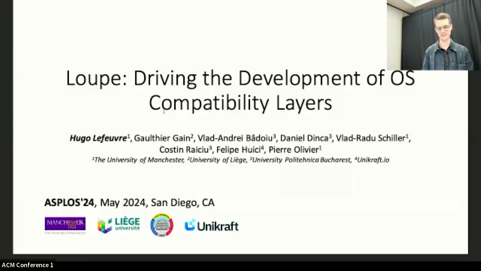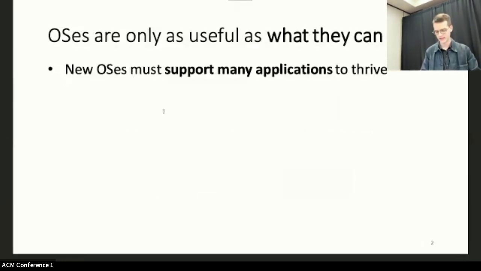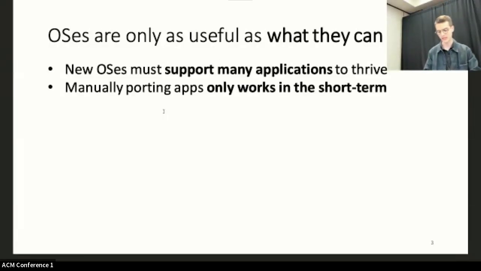All right, all good. So hi, I am Hugo Lefeuvre, and this is some of the work I did as part of my PhD at the University of Manchester. This is the result of a collaboration with Liege, UPB, and Unikraft.io. New operating systems must support many applications to gather early performance numbers, showcase to investors, or gather an open source community. But manually porting applications does not scale past a few use cases.